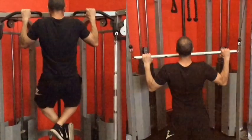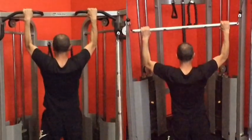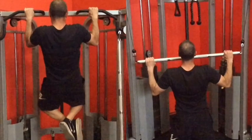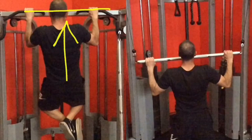So you can see on both of the concentric movements, concentric meaning when I'm pulling, even though it's working the identical muscles, in the chin up the bar is fixed, so I'm moving my body towards the bar, which makes it a closed chain movement. In the lat pull down, I'm working the same muscles, but I'm the stationary object. The bar is the moving thing, so this is called an open chain exercise.